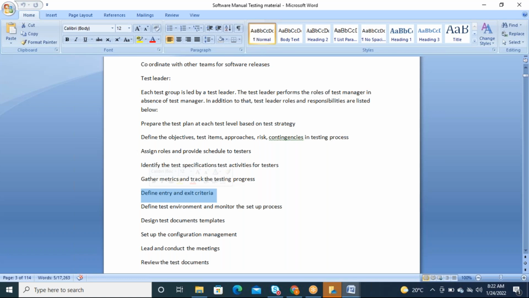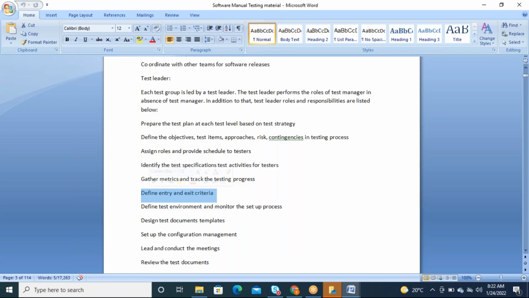When the testing environment is ready, they will send us a communication mail: the recent code fixes have been done in our testing environment, so you guys can start your testing. By seeing that email, we can start our testing. So this is the point where we can start our testing.